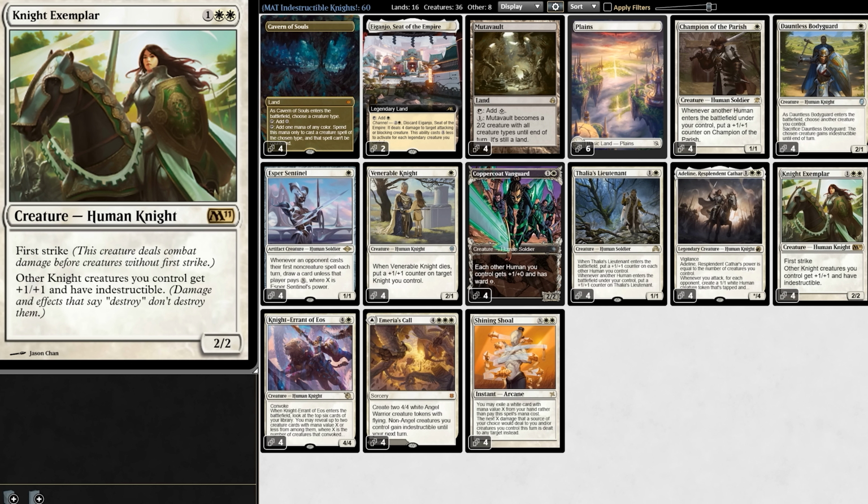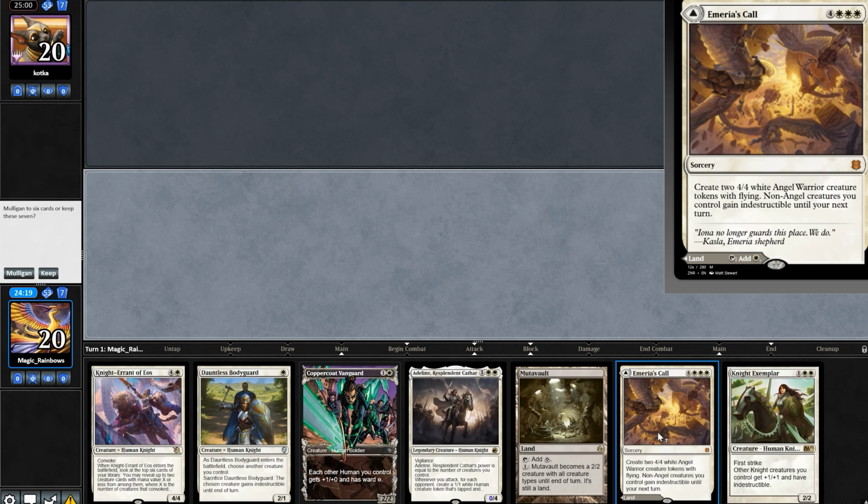That's a deck. And for the first time ever, let's try and make knights a thing in Modern. And now off we go. Opening hand, 2 lands for a keep.